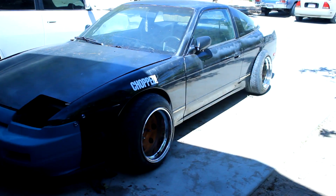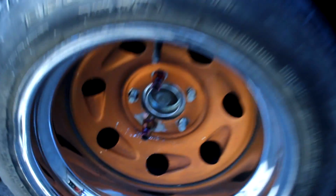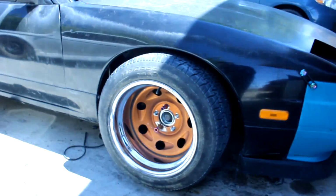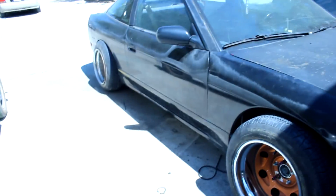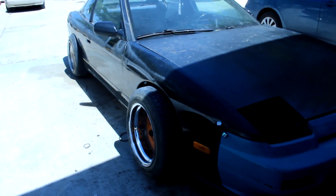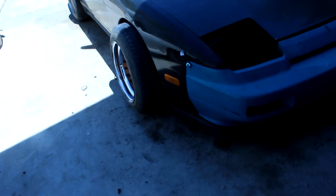And this is basically how she sits right now. This one over here has some damage on it that I'm going to have to fix. It has a real rusted out spot right there. And yeah, I'm only running like 1 or 2 or 3 lug nuts on each one right now, just because I'm going to have to be taking them off so much over the next week to refinish them, paint them, and stuff like that, that I just don't want the hassle of having to take off 5 lug nuts every single time.